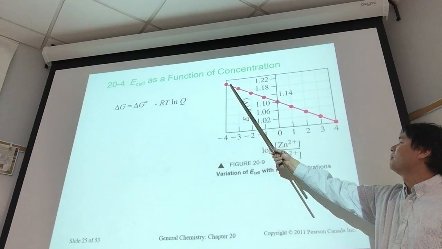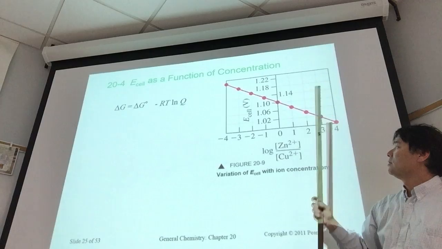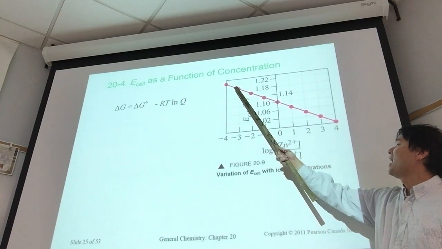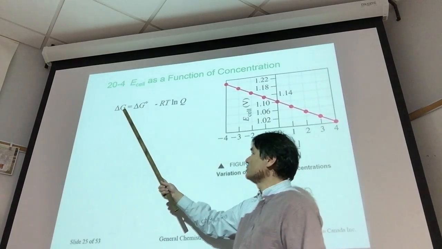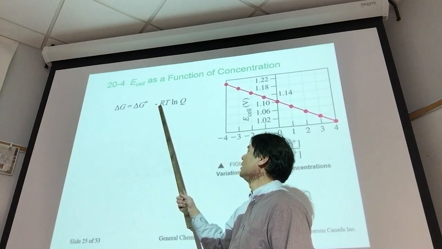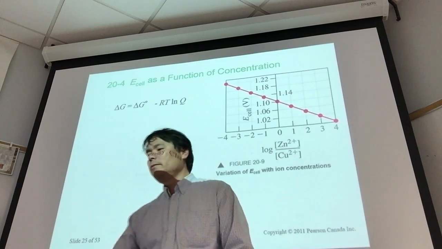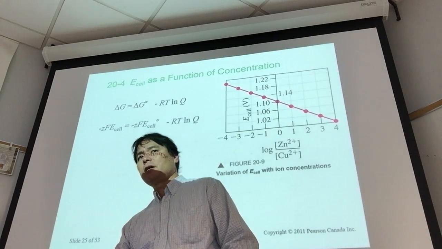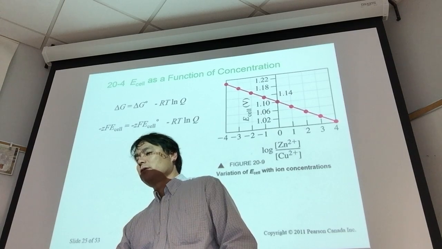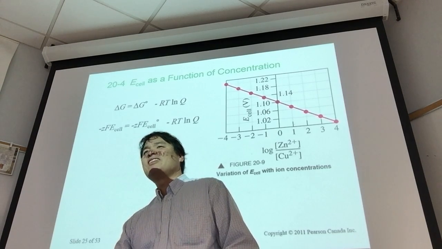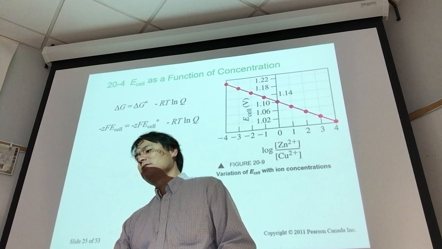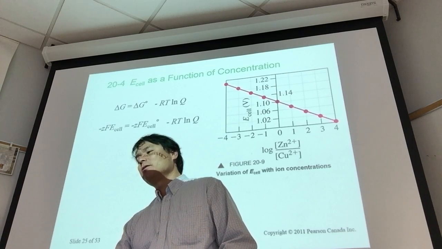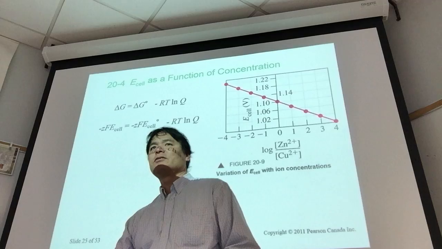And so here you can see a battery in operation. The reactant concentration goes down, the product concentration goes up, and what happens is the voltage decreases. We know that under non-standard conditions, our delta G is equal to delta G naught minus RT ln of Q. Well, we can use the relationships between delta G and E. Why does it show a decrease? When you operate a battery, the voltage just decreases because the reactant concentration goes down and the product concentration goes up. In other words, as you build up more product, there is less of a driving force.